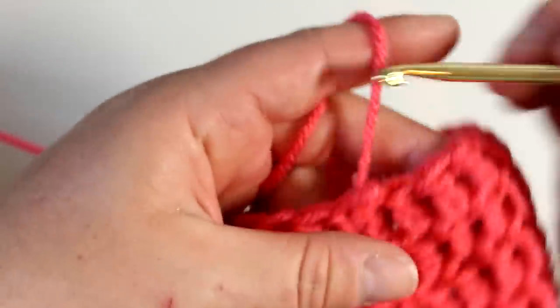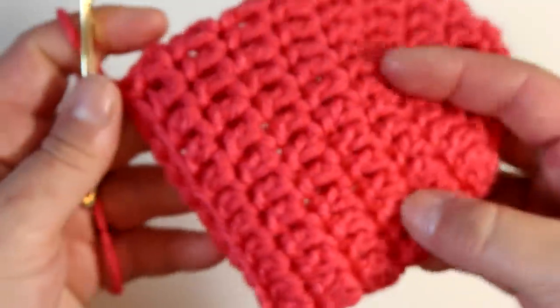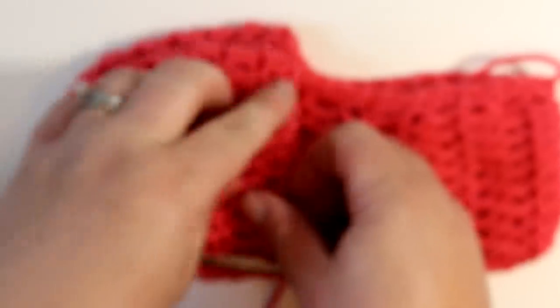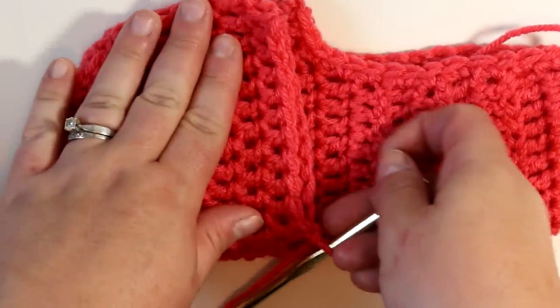So you just did a slip stitch to complete the round, and that is what you should have. So that is the toe.